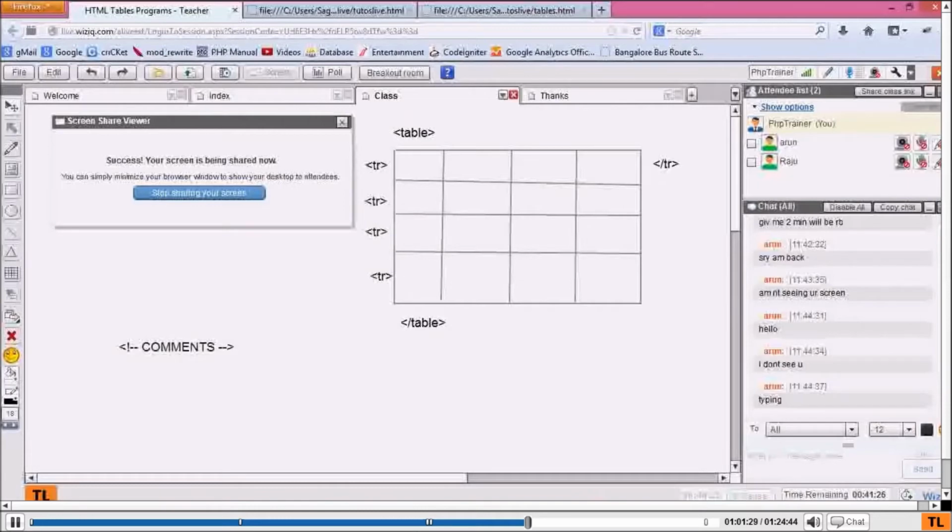So that is about cell spacing and cell padding. Right, now let's do one more thing with the table. Let's say the default alignment of the table, what is that? If you can spot it, what's the default alignment? Anybody? I guess Raju is pretty new, and he may not be following us. But Arun, what is the default alignment of the table as you can see it on the browser?